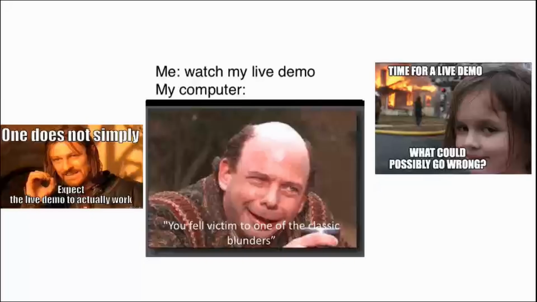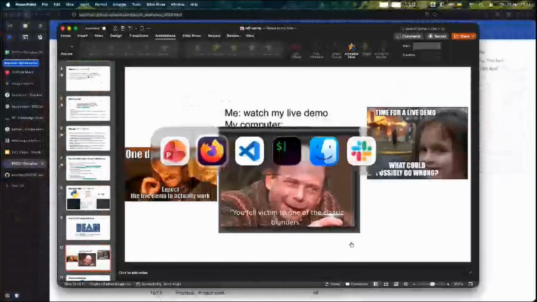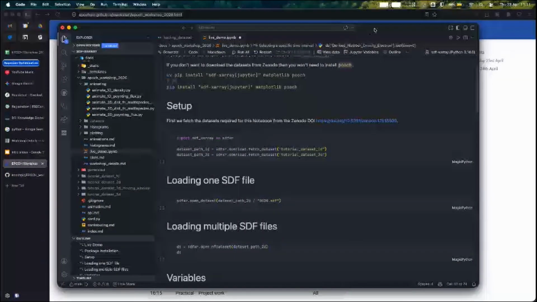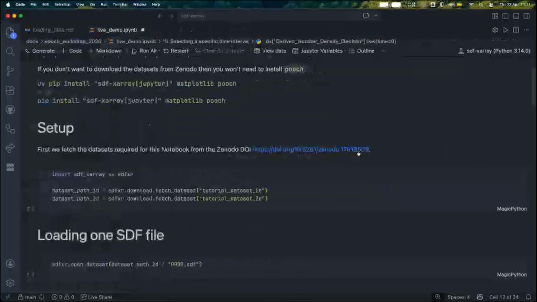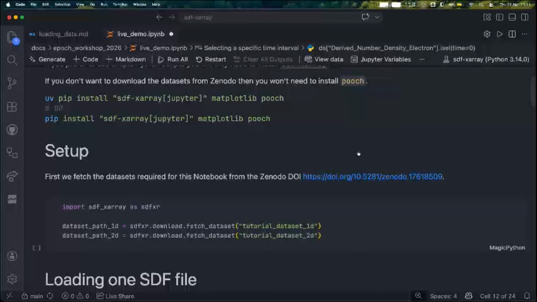So now it's time for everyone's favorite part, which is a cheeky little live demo to see how badly this is going to fall apart. Very. But let's give that a quick go now. I will try and make this big enough that everyone will see. Can you read that at the back?